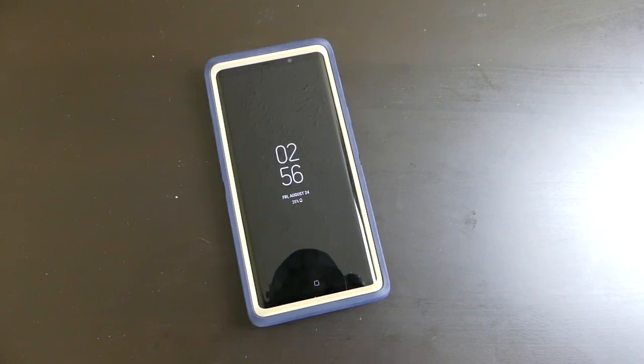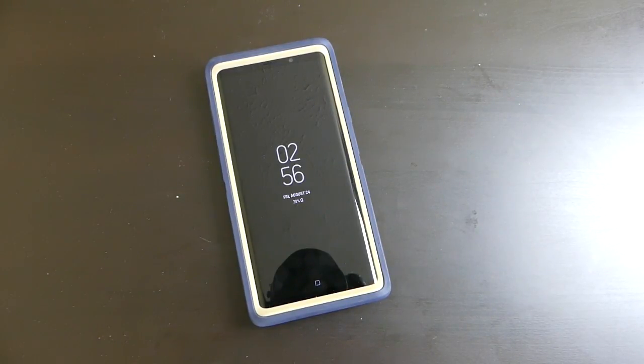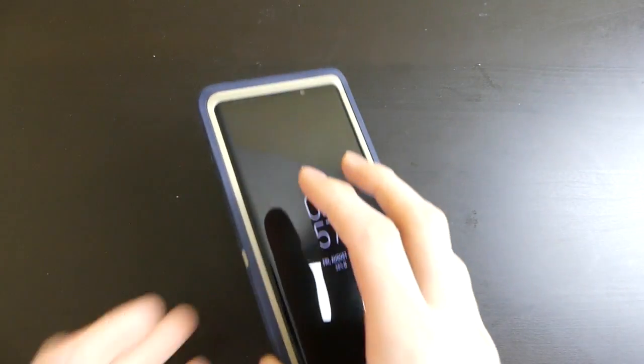Today I wanted to go over some of the changes to Bixby on the Galaxy Note 9. This is a newer version of Bixby than what you'll find on the S9 and Note 8, so things have been updated and are working a little bit better. Bixby is now contextually aware, so you can have a conversation with it. You can ask it what the weather's like today, and then say what about tomorrow, and you don't have to say what's the weather going to be tomorrow. It will know that you're talking about the weather. So you can do that. I'll show you that here.